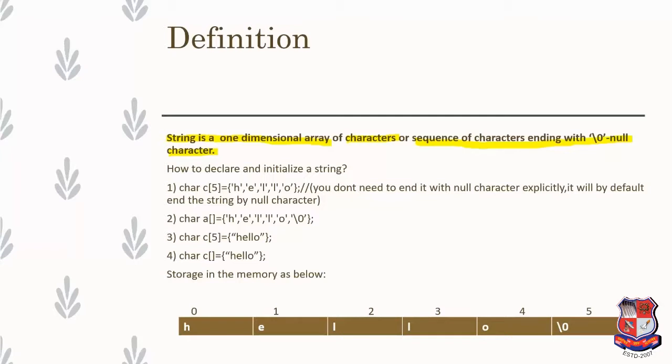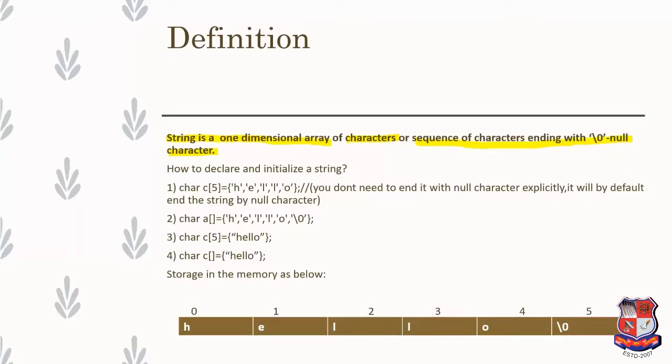Suppose I have one string "hello world", and in the next line I have one more string "hi world". When my memory stores these 2 strings, it will never come to know which is my first line and which is my second line. So to differentiate these 2 things, ending with a null character is a must. We will see the concept of the null character further also.